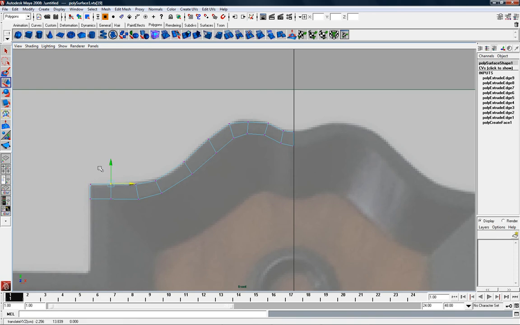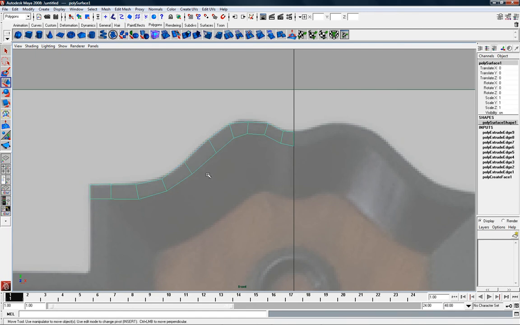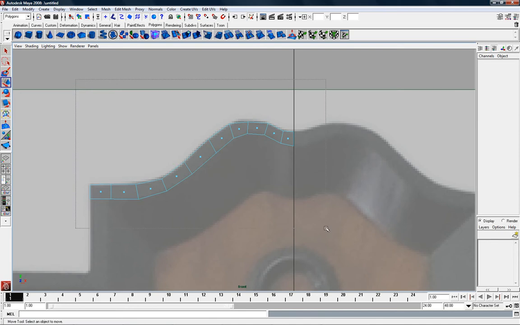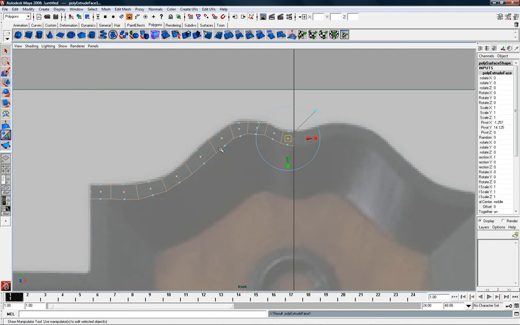Just slide these over a little bit, maybe slide these down. I want to try to keep all of this stuff here as in line as we can get it, because it is the edge of this object. Okay. So let's just say we're happy with that. It's pretty good. And now we want to go ahead and do an extrusion. So I'm going to select all of these faces in here, and again, I'm just going to do an extrusion.